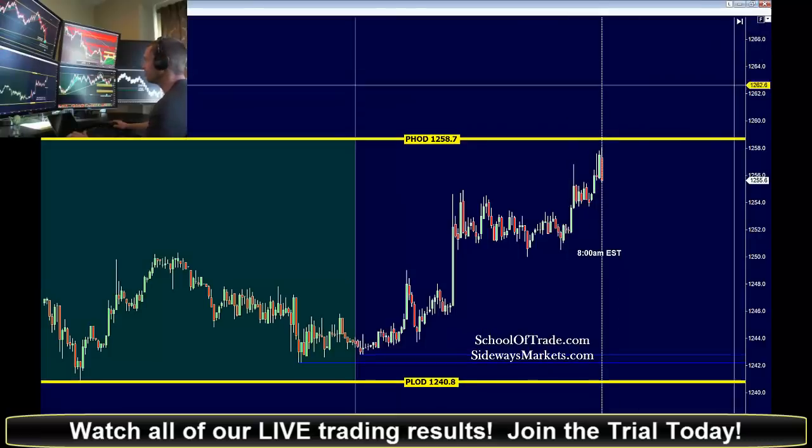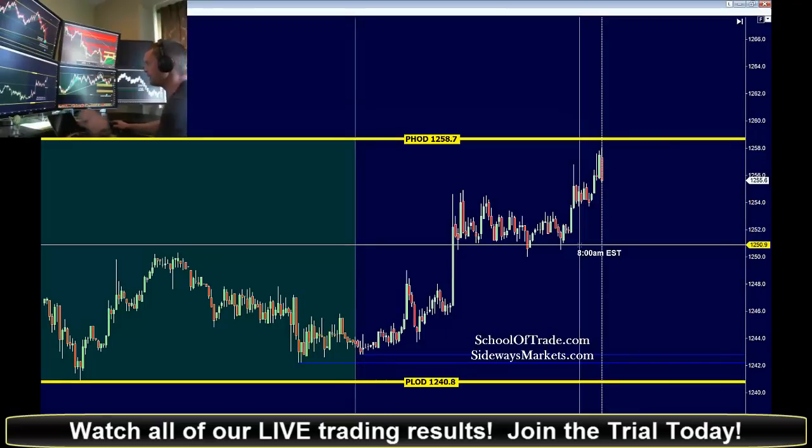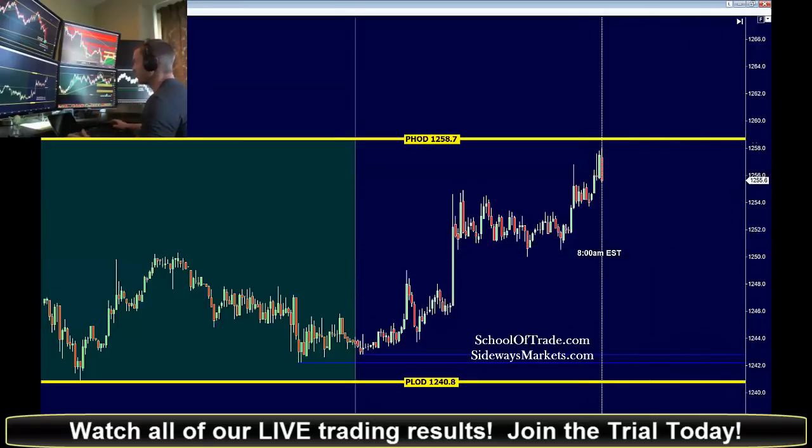Let's take a look at gold. I'm going to start here on this chart right at 8 o'clock, right where we began our morning. I'm here in Los Angeles. I trade the U.S. morning session. We open up our live trade room Monday through Friday at 8 a.m. Eastern time. This morning was no different. We trade actively from 8 a.m. until 12 p.m., and then we'll trade whatever we get in the afternoon session. Afternoons, especially in the summertime, are a little bit fewer and far between.